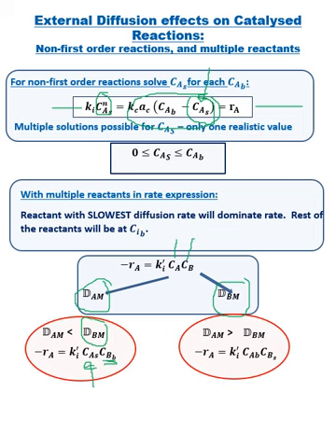And of course, the opposite is true. If A diffuses faster than B, it will be present at its bulk concentration rate. So the resistance to external mass transfer for component B will dominate. So you will have bulk concentration of A, but the surface concentration of component B. You need to understand this for your design project next semester, but this will not be tested in CRO test, TATS or exams.